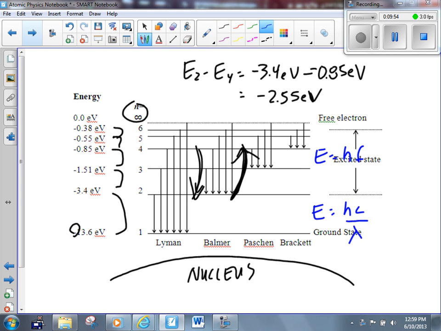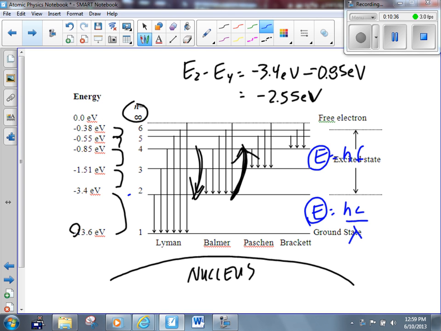One quick little thing here, and then we're going to move on and answer your question, Patrick. When you're using this equation, E is equal to HF, or HC over lambda, in the context of one of these electron level diagrams, do not ever say E is negative 13.6 or negative 3.4. Don't ever set an electron energy level equal to E. That's not what it means. E is the energy of the photon, and the energy of the photon is always the difference between two levels. So don't ever use that equation in the context of these diagrams without subtracting two numbers. You get that? Okay, that's critical.